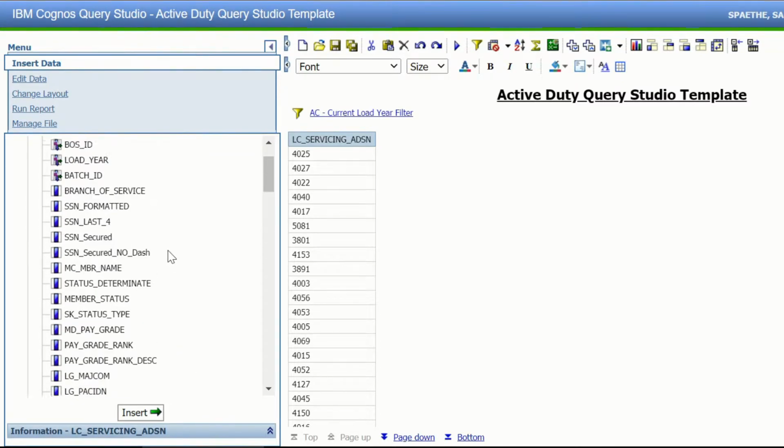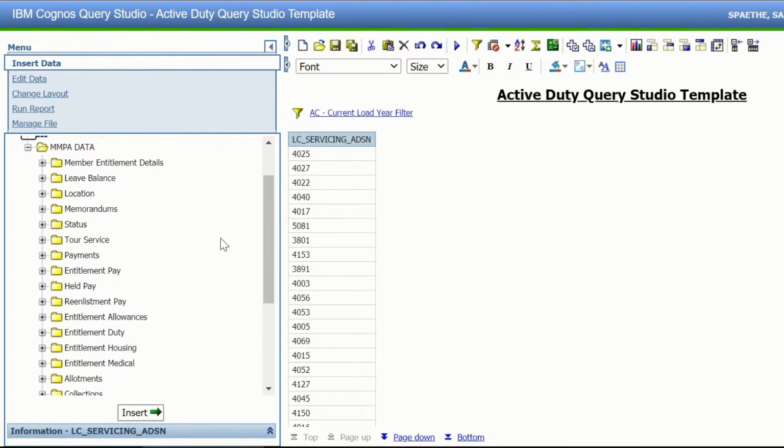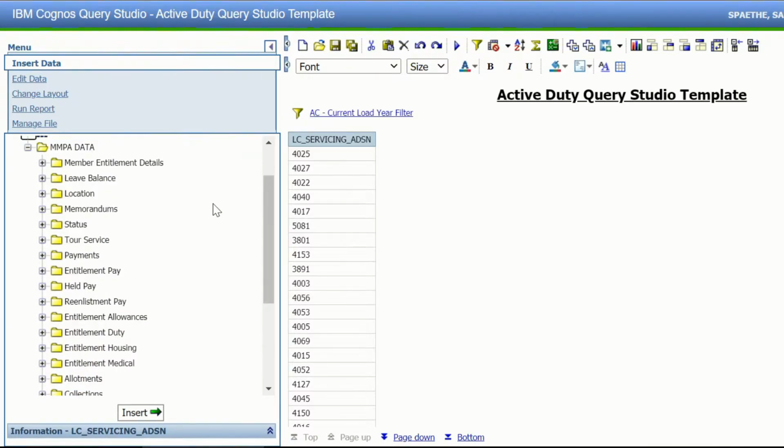And under MMPA data, everything attempts to be organized in a certain manner. If you got used to using web DMOs, web MMPA, it's sort of similar to that. If you haven't and you've only relied on DJMS, it may take a bit of getting used to figure out where certain entitlements are actually lying. But today, I'm going to show you something a little more practical.